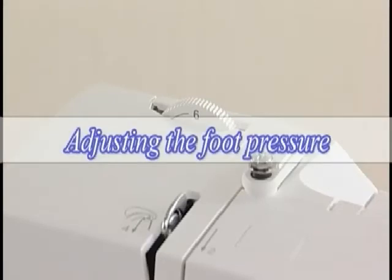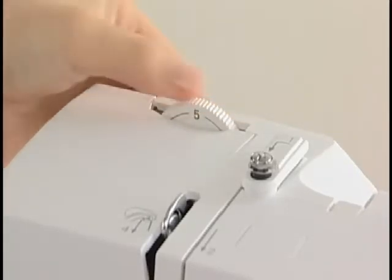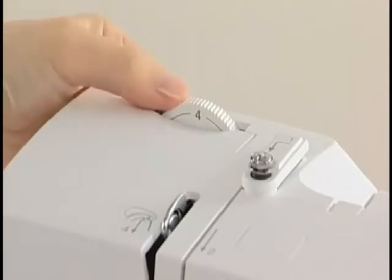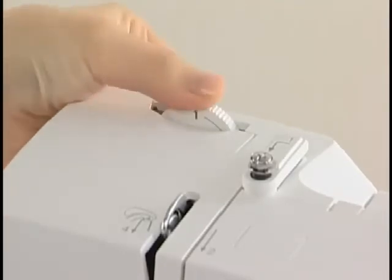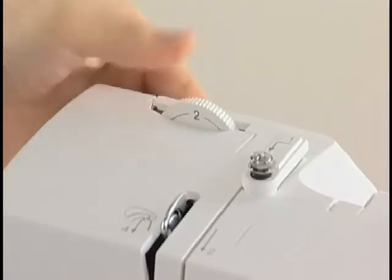Adjusting the foot pressure. Depending on the sewing conditions, the foot pressure should be adjusted. For medium to heavyweight fabrics, set the foot pressure dial at 6. Reduce the pressure for appliques and sewing fine fabrics. The dial has 6 setting positions from 1 to 6, so you can fine-tune the foot pressure according to various sewing conditions.